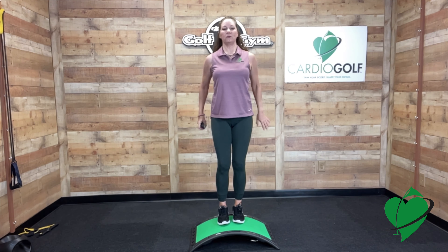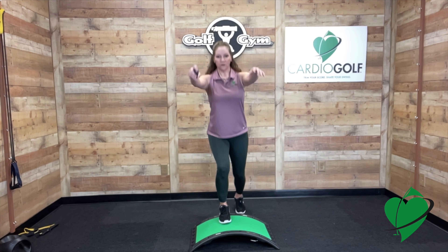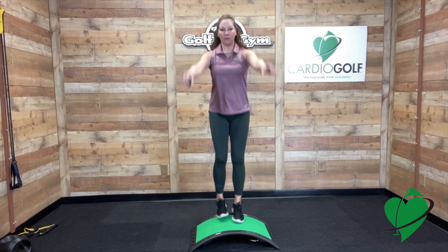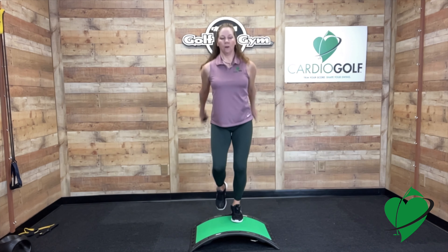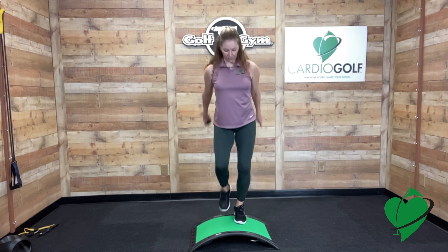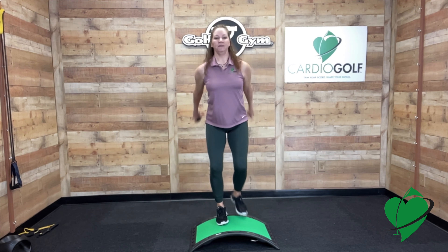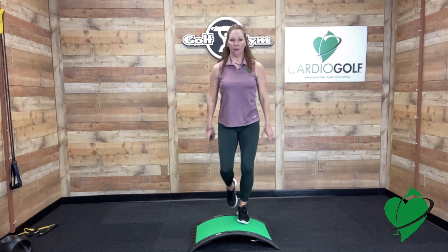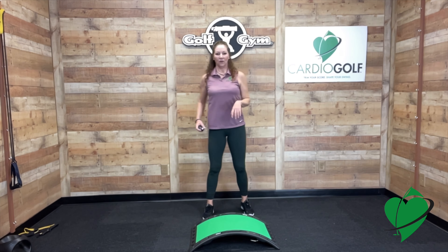Step on your slope — we're going to do a little reverse lunge with a little hop if you can. The low impact version is just the reverse lunge. Use your arms and swing them to chest height to engage your core, or add the hop if you want. Here we go for 30 seconds — the reverse lunge. Carefully watch where you step. If you need to go low impact, do that, but if you can add the hop it gets that heart rate going. Great, step off and we'll go to the next exercise.